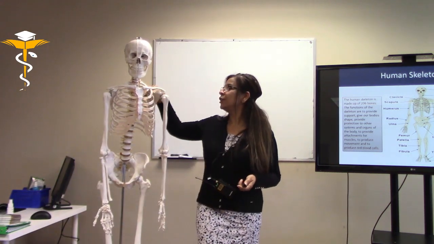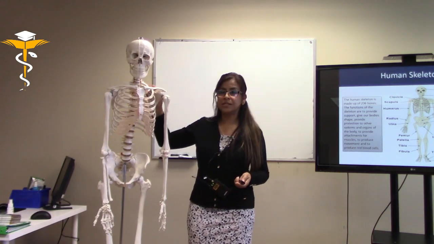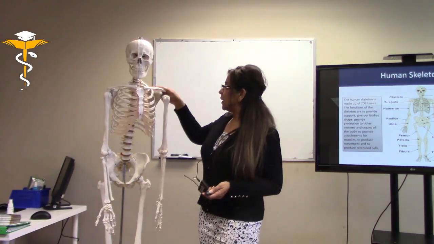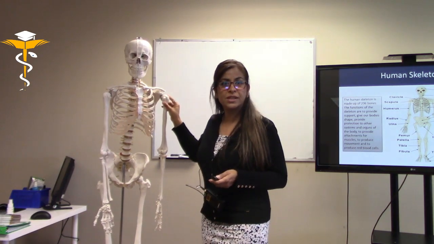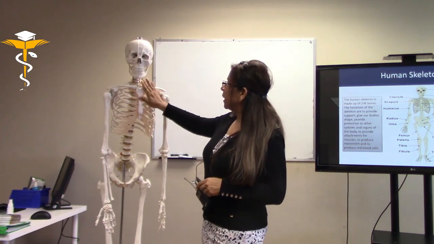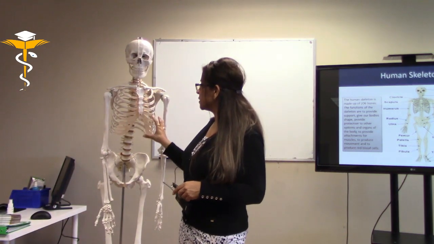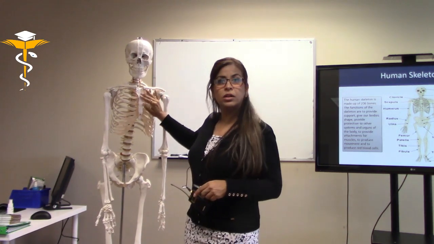Coming to the back here, this is our shoulder, and in the shoulder this is the scapula. This is our shoulder joint. We'll study the joints after. I'm just going to explain all the bones first. Coming to the front, the chest section, this is the middle portion. This is called the sternum.